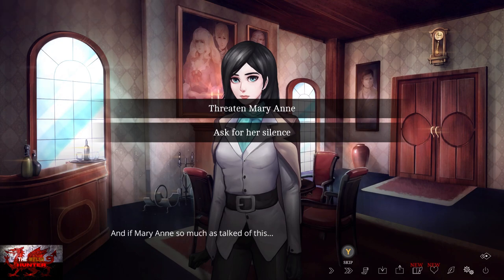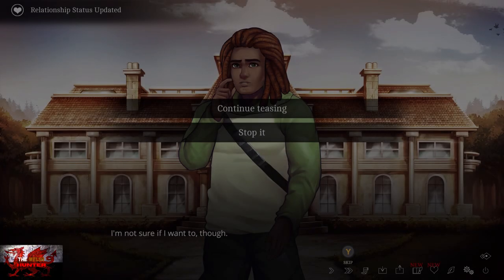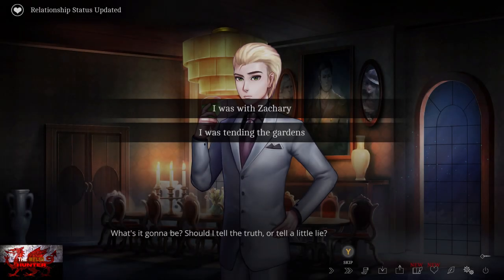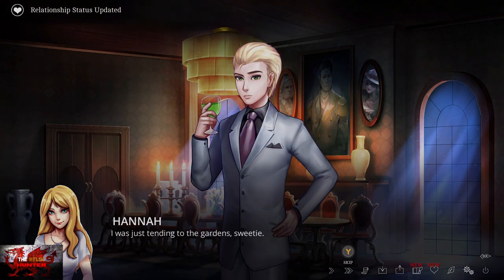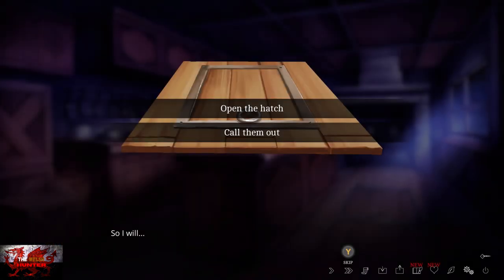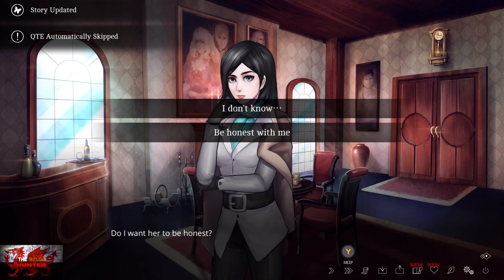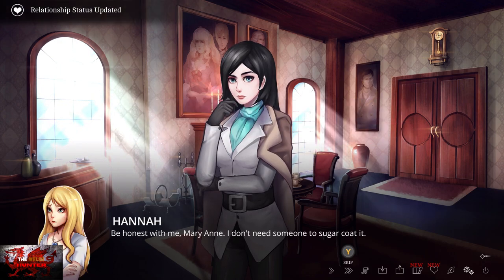Then choose the bottom option, ask for her silence. And then the bottom option again, stop it. I'll stop if it makes you... And the bottom option again, I was tending the gardens, my dear. I was just tending to the garden. Next, choose the top option, open the hatch and crappy pants. Then choose the bottom option, be honest with me, honey. Be honest with me. Does my ass look big in this?